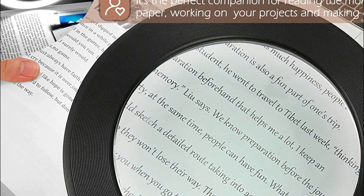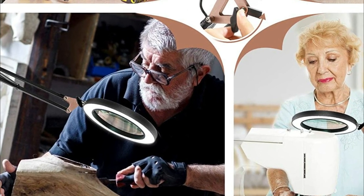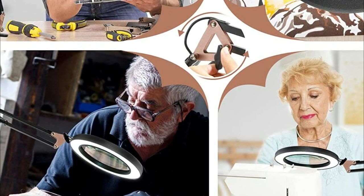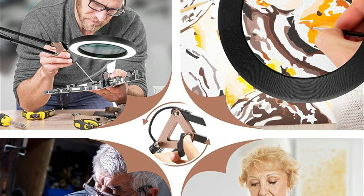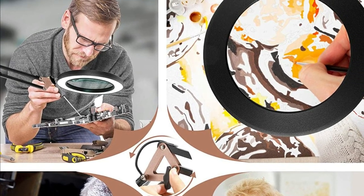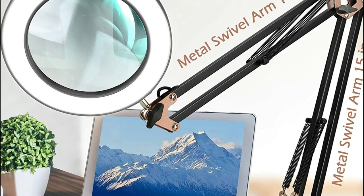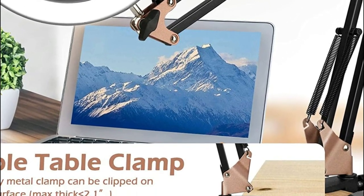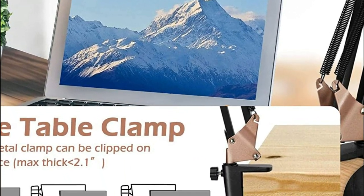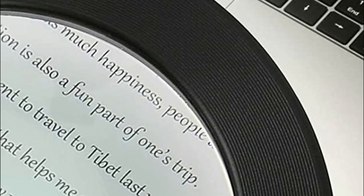The magnifying desk lamp's circular ring design allows the light to be evenly reflected. Three color modes with a stepless dimmable design — you can choose from three different lighting and color modes to more precisely adjust the right lighting and brightness while working. Make sure you are using the magnifying glass gently so that you can get a clear, excellent view. The four springs are strong and the three knobs will securely hold the location of the lamp.